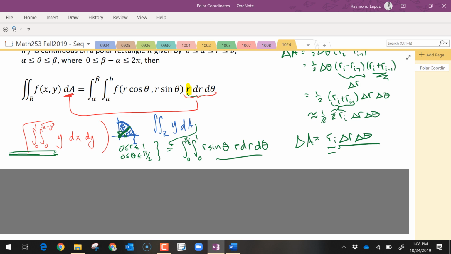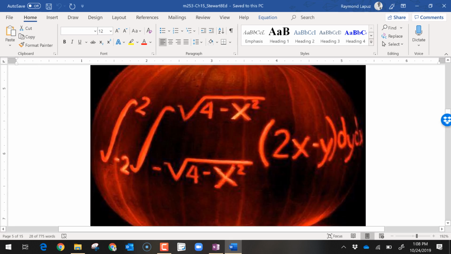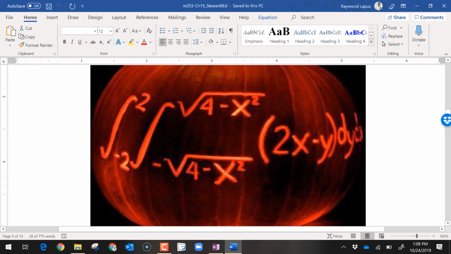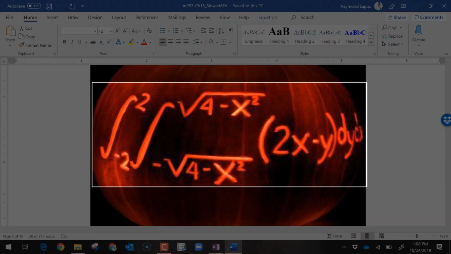All right, let's just dive into doing a whole bunch of examples like we did last time. And then after a while, we'll see if we can come up with some other application. Ooh, look at this. Let's do this one. There is a lot of square roots in this one. Are you guys scared?